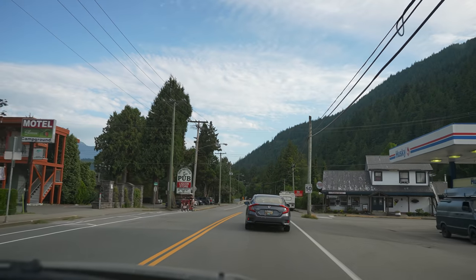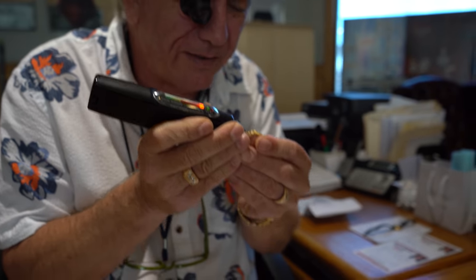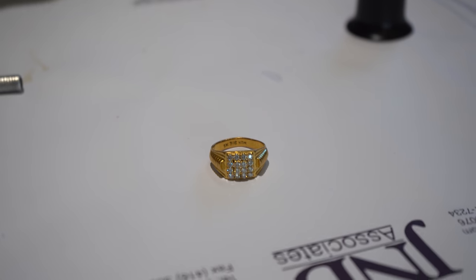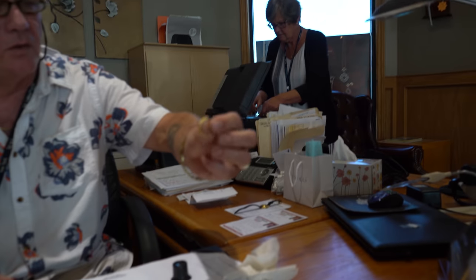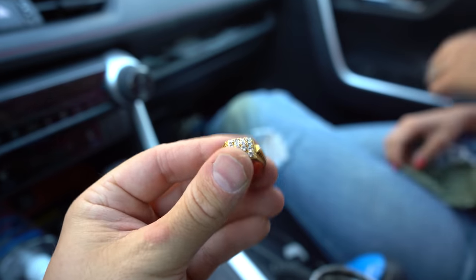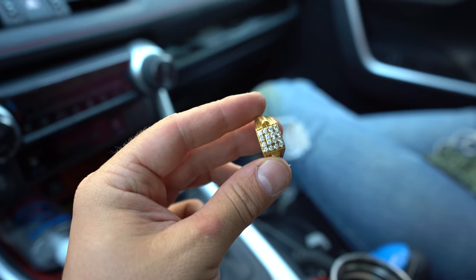We ended up going down the road to a jewelry shop where we got the ring tested. We are getting nothing — these are not real diamonds. Knew it. Unfortunately the diamonds tested not real. However, after doing a quick acid test, the gold came back positive. Why would someone have a ring with all these fake diamonds but potentially made of real gold — or plated at least? The only thing I can tell you is this just tested positive for gold. It's a very high carat gold. The whole thing is gold — I believe it is gold. So fake diamonds but real gold. I still had a lot of fun finding it. Just that unknown, not knowing how much it was worth and the mystery behind the whole thing, trying to figure out what the inscriptions meant on the inside — it was all fun. It's mine. It looks good on you.